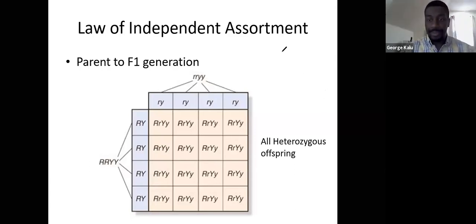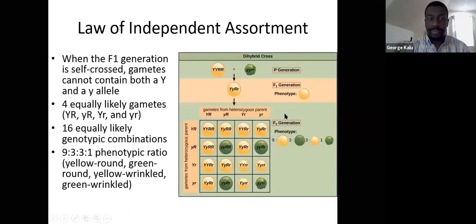Okay, cool. Alrighty, so now what we're going to do is take all of our F1 generation, all of our double heterozygous organisms, and have them self-fertilize. So they're going to reproduce with themselves. And so this is what we come up with. Again, you're going to do your Punnett square just like you normally would. So here was the F1 generation, big Y, big R.